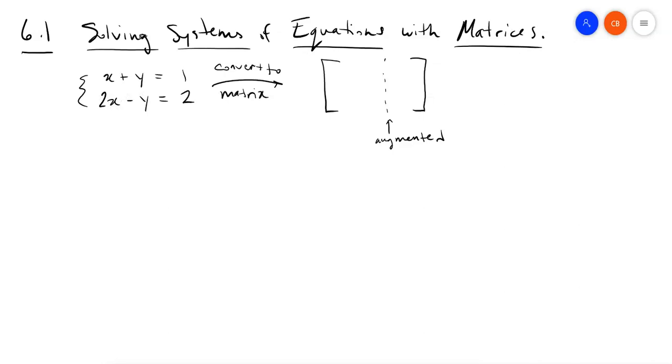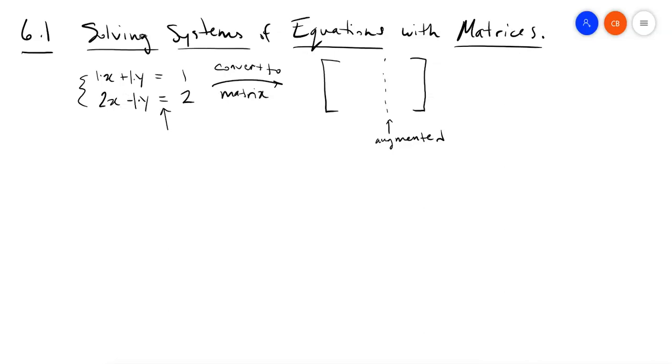The point of the augmented matrix is that we will put these constants inside of the same matrix. Whatever is on the other side of this dotted line is what's on the other side of these equal signs. So the dotted line and the equal signs are basically representing the same thing. But this matrix we just want to make out of the coefficients. And so what is the coefficient for x in this one? Maybe it makes it more clear if we write that this is 1 times x, this is 1 times y. And of course, in the second equation, we go minus y, that's the same as negative 1 times y, or we could even think of it as plus negative 1 times y. That's how you get minus y in the first place.